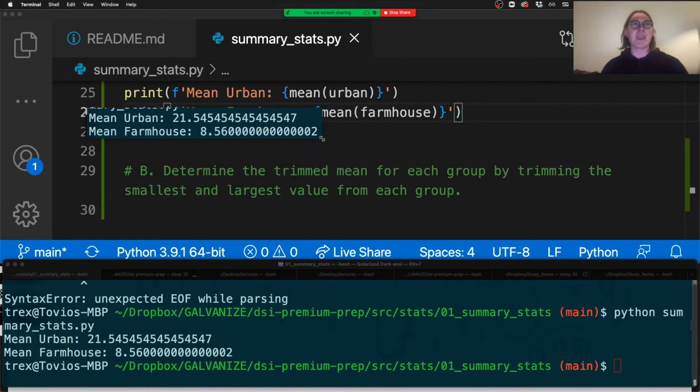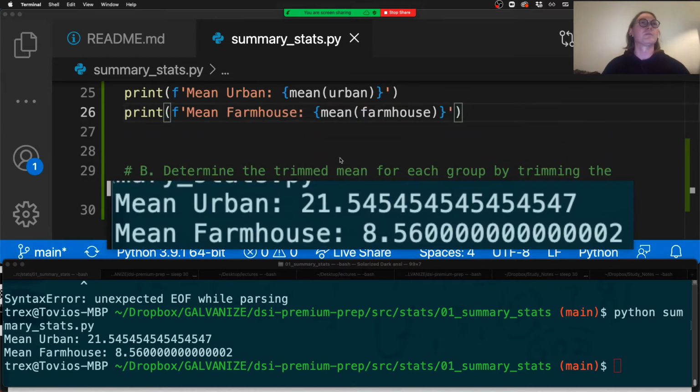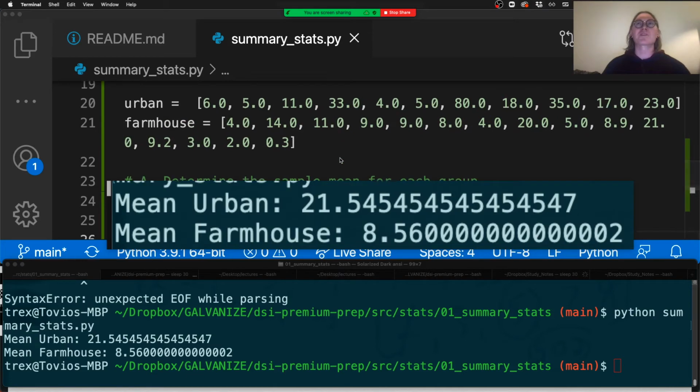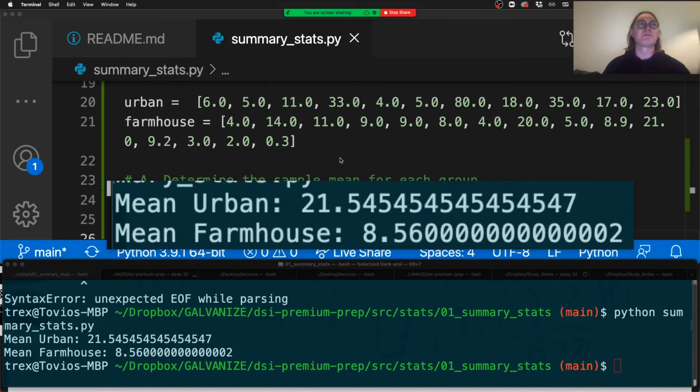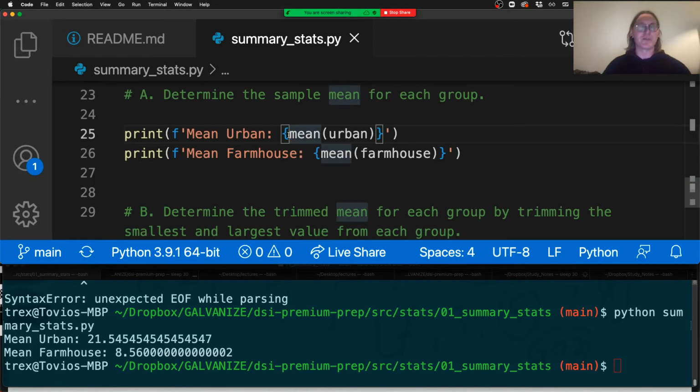I'm going to just make a case for using the round function. How many of these values are significant? How many of them are meaningful for us? Now we could be rigorous from an engineering standpoint, but I'm just gonna eyeball this. Let's look at the data. I'm just gonna round this to 1 decimal place. How about that? And I think that's gonna be good enough for what we're doing.